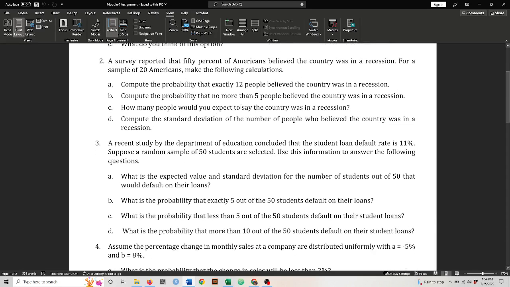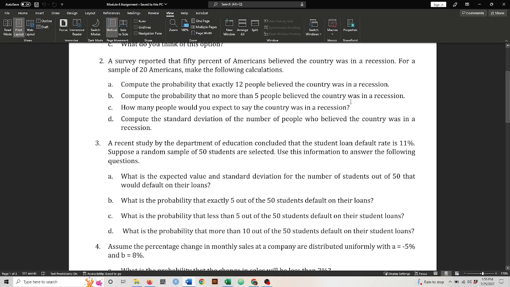Okay, for these, I'm hoping that you can run through these quick. All you need to do is just identify which template to use, right? So make sure you're going through that practice quiz first and getting your templates worked out. If you notice, like here in this case, this is going to be a binomial experiment. 50% of Americans believe the country is in a recession. We're going to sample 20 Americans, so that's n is 20, probability is 0.5, and then you're going to go through and calculate the probabilities for these different scenarios that we've got.